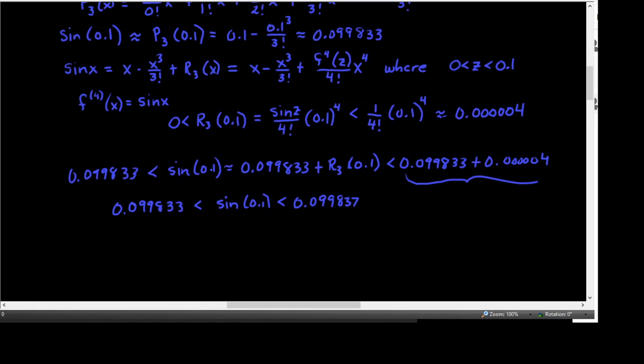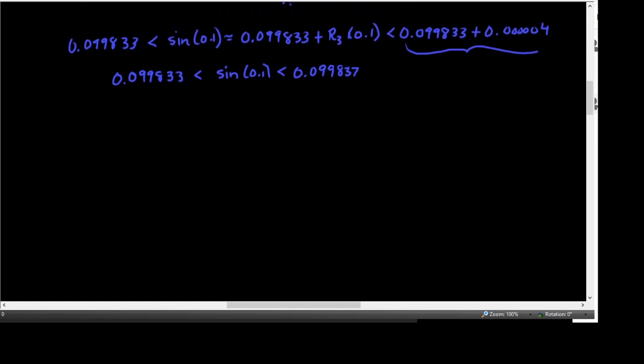Okay, so let's move to example 5, where we're going to find Taylor polynomials, p sub 0, a 0-degree polynomial, p sub 1, first-degree polynomial, p sub 2, etc., p sub 3, third-degree polynomial, p sub 4, fourth-degree polynomial. Oops, that's the last one we'll find. For f of x equals ln of x centered at c equals 1.